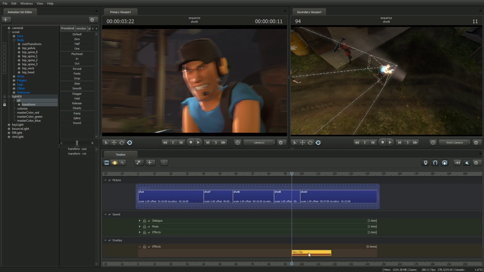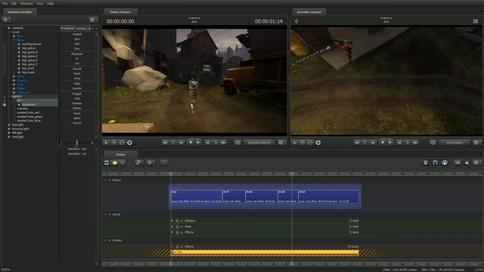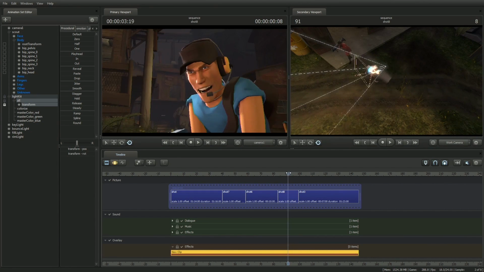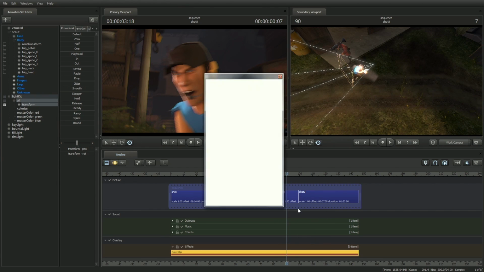You can see that it created a clip, so let's zoom out and make this clip last for the entire sequence. If you want to make a graphic for a title card, you can make a short overlay clip, but usually you want the grain to happen over the entire movie. Right-click on the clip and choose Show in Element Viewer.